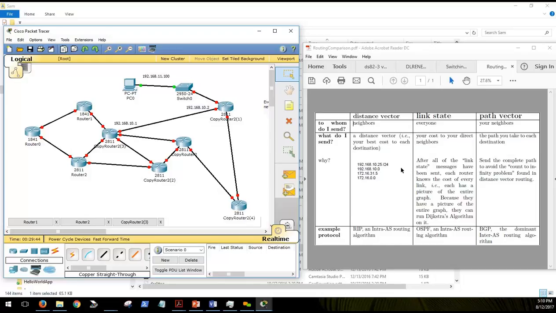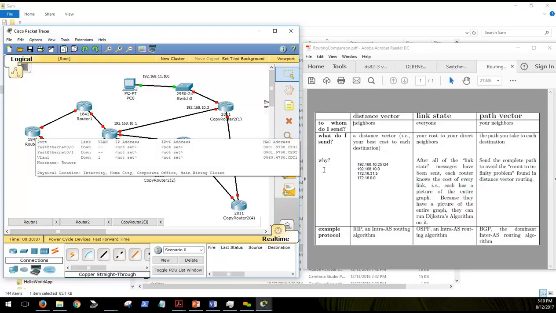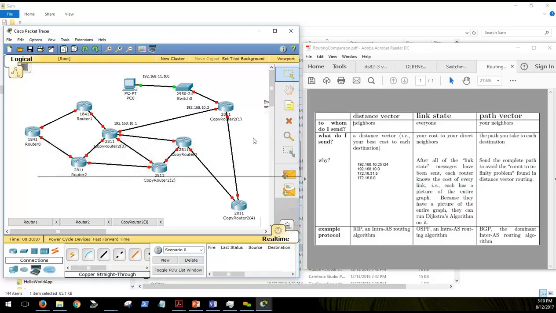So, we said, how many networks and how many subnetworks did we have in this diagram here? The network. How many did we say we had? 12. Said we had 12. So when we do a RIP update, we send out the cost as well, the cost for each one of the networks. And we said that there are 12 networks.